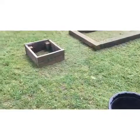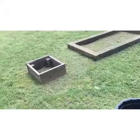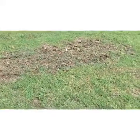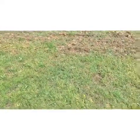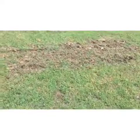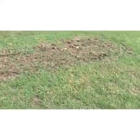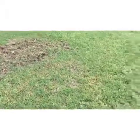We're going to do another portion of our raised garden boxes. I was working on our regular garden spot the other day. As you can see where I got started, I was going to go real shallow and till it up and rake all the grass out and get our bed started there. I made about two passes and the belt on my tiller broke, so I'm going to have to get that fixed.